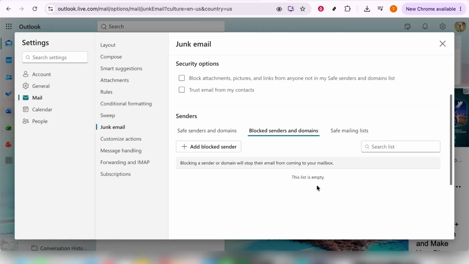And there you have it. By following these simple instructions, you've successfully checked and managed blocked emails in Outlook. Making the time to understand these settings not only enhances your email experience, but also ensures effective communication without unnecessary interruptions.